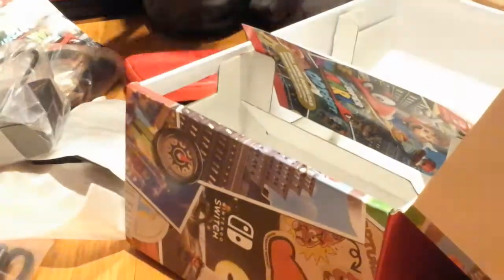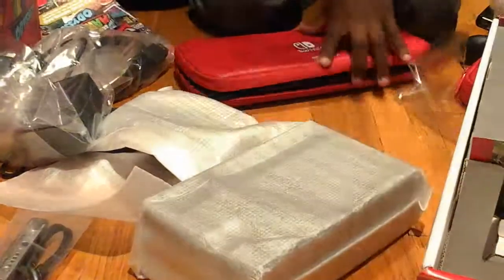All these cords, plugs, stuff. We even have the same plug as the Wii U. And now here is where all of the Switch games must be played on the TV. I'm just going to take them out of the bubble wrap because it's useless. Now that I did that, I'm just going to carefully put it down, because my dad said all this could get really messed up if you don't take good care of it. Now that we got everything out, we have to open them up.